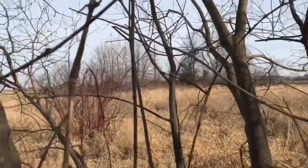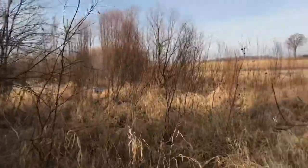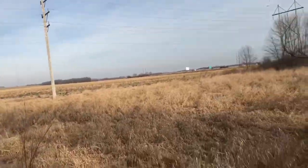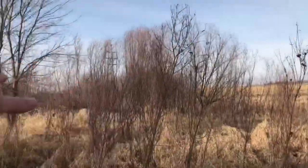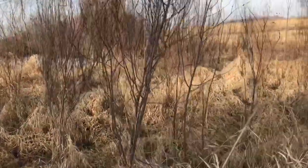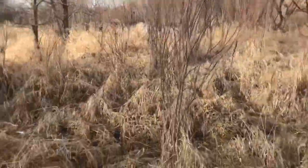I've been back there, but there might have been something nice bedding here during the rut. It's just hard to hunt this, because if you're gonna hunt this corner down here and he's bedded right here, you can't come all the way down here. You got to go back that way, and then if you come up this way, it's just such a small area. It's hard to even get back in here. I'm sure I already spooked the deer out of here. I haven't seen anything, unless nothing's here right now. I don't know.